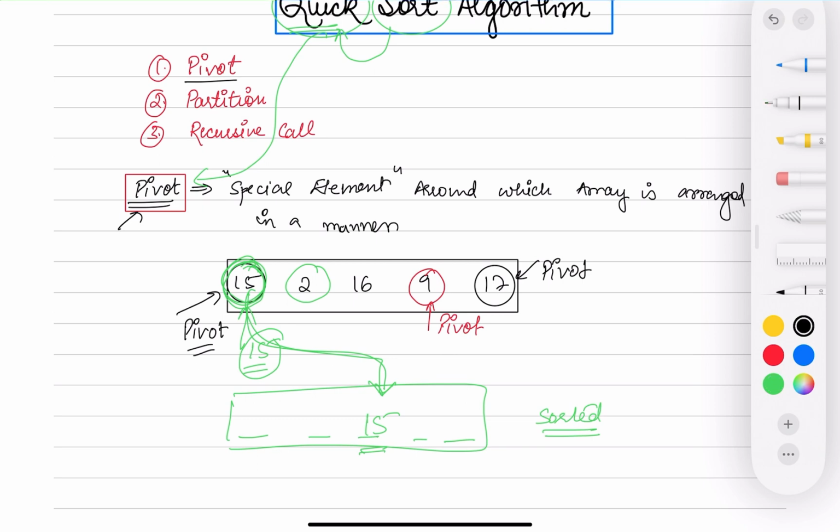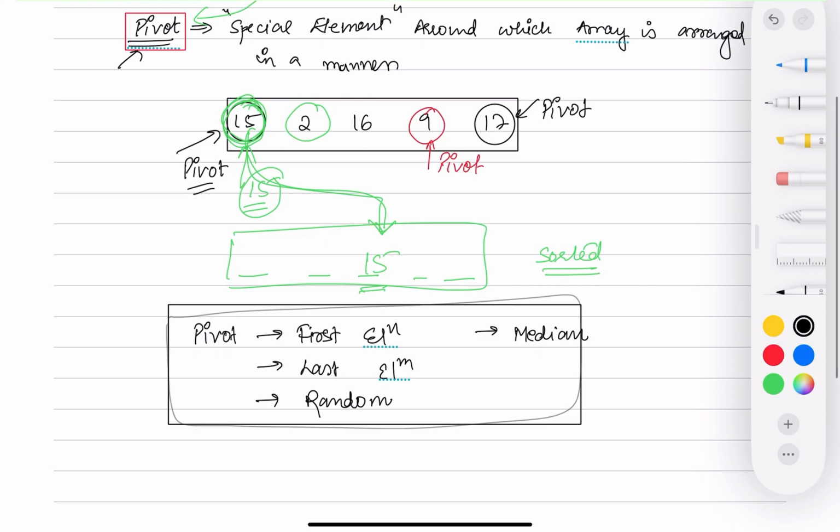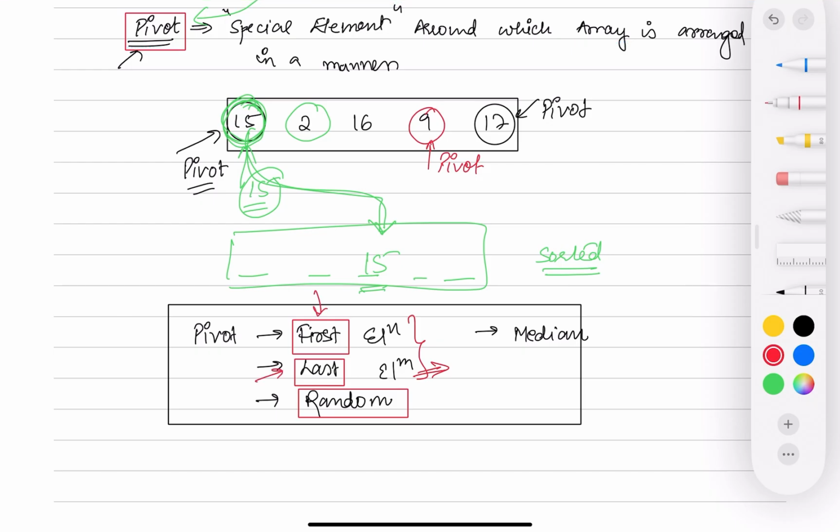So pivot is nothing but any element. I am telling you that the pivot can be the first element, the last element, a random element, or many times a median. Now, there can be a lot of discussion around the pivot element, like which one to take. I'll suggest you take a random one, but in some curriculums the concepts are taught with the help of the last element or the first element. So we'll take examples of each: first pivot element, second pivot element, random pivot element, last pivot element, and median pivot element. We're going to see the examples.